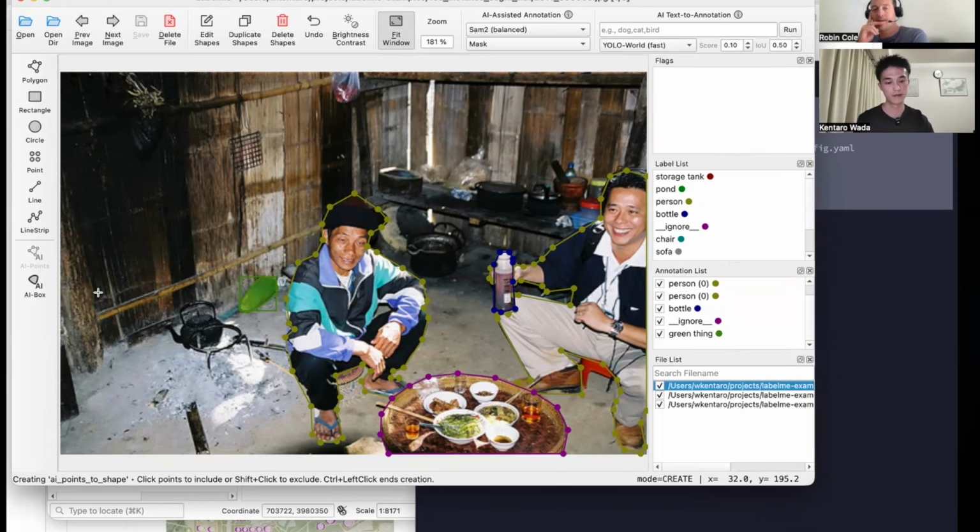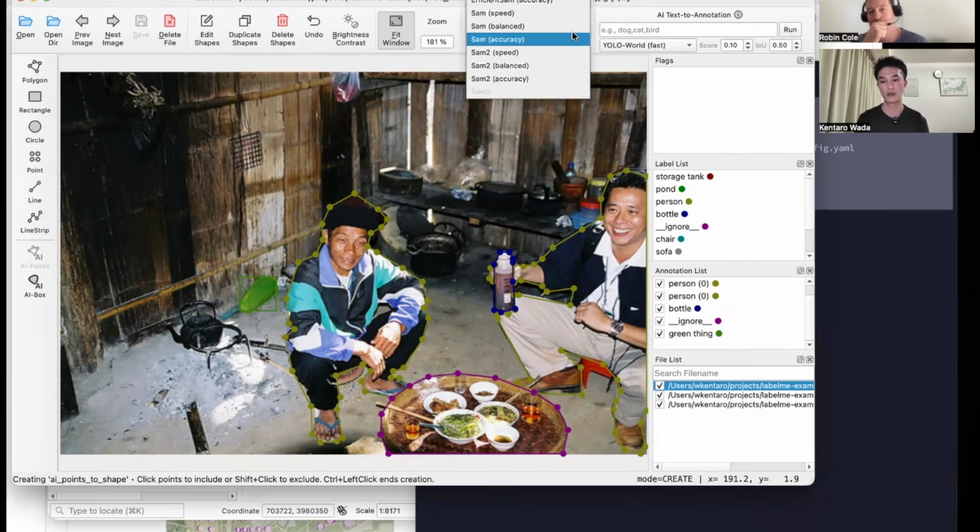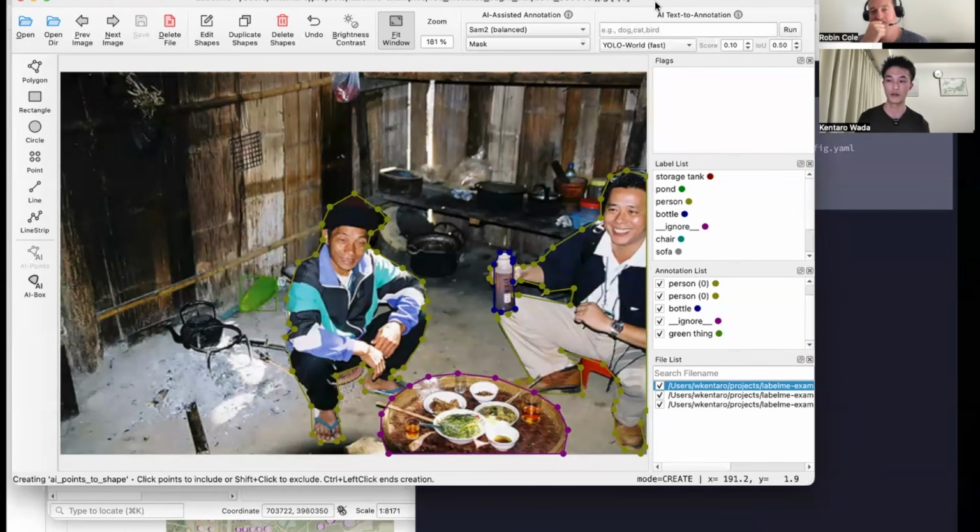Got it. And if somebody wants to add their own custom model, is that something they can do easily? Custom model, yeah, that's something I am planning to support in the future. Currently we only support these as foundation models. I think it would be nice that you can train your model, use it to annotate, find the failure modes, and then know which images are actually useful for future training. That would definitely be on the roadmap.